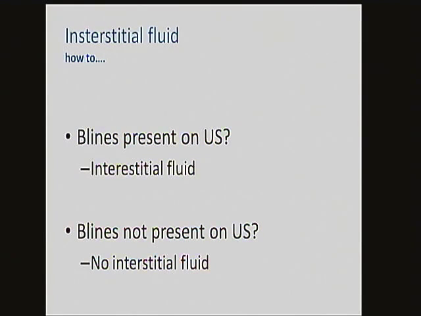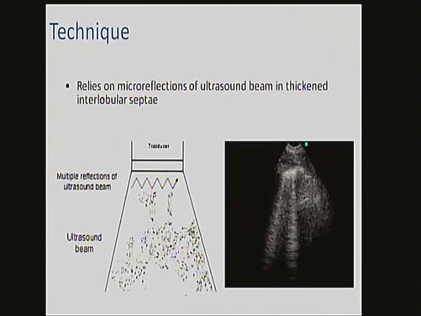But what we can say here is that B-lines are essentially a marker of interstitial edema. So, for example, when B-lines are present, there is interstitial fluid, and when B-lines are not present, there's no interstitial fluid. What that means is as the lung starts to fill with fluid, we know that it first starts to fill up the interstitial space. And so when it's well aerated and the interstitial space is empty, you're going to get scatter and reflection, and the sound usually doesn't penetrate below the pleura.